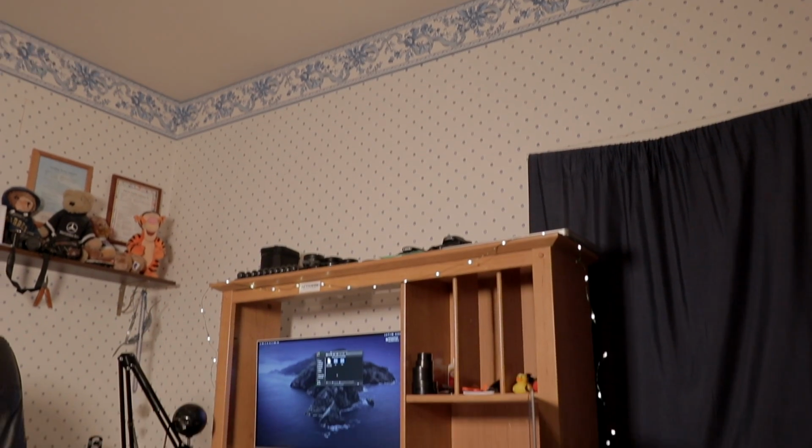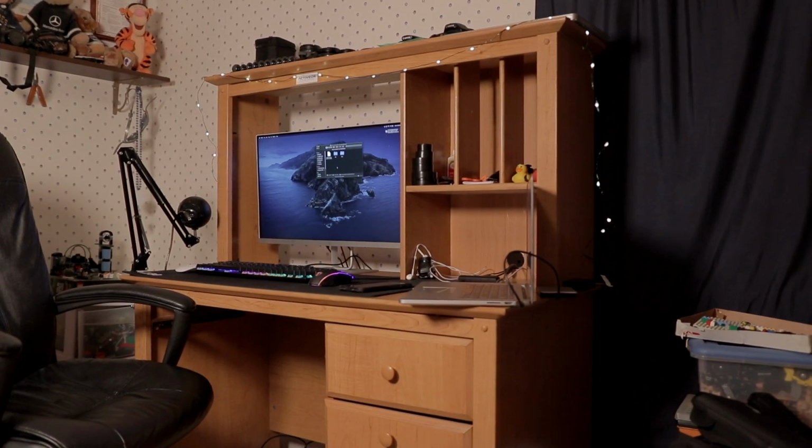And for my gaming channel, this desk is still set up for that. I have my microphone on that mic arm there, so I can just swing it in whenever I need to use it. I have that monitor there, which is what I record all my gaming content on. Then I have my laptop and everything set up so I can just get right into editing when I am done. So overall, this desk setup behind me makes a lot of sense for my type of content creation, what I want to do and what I want to make. This is what that whole desk was designed for.